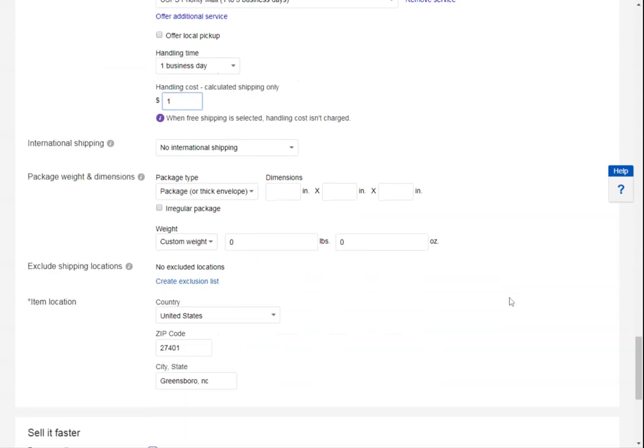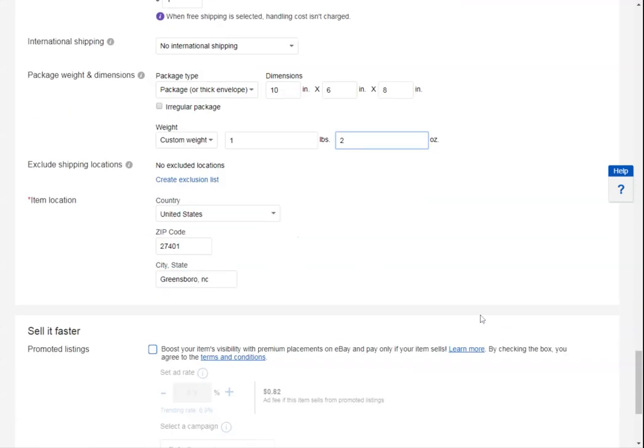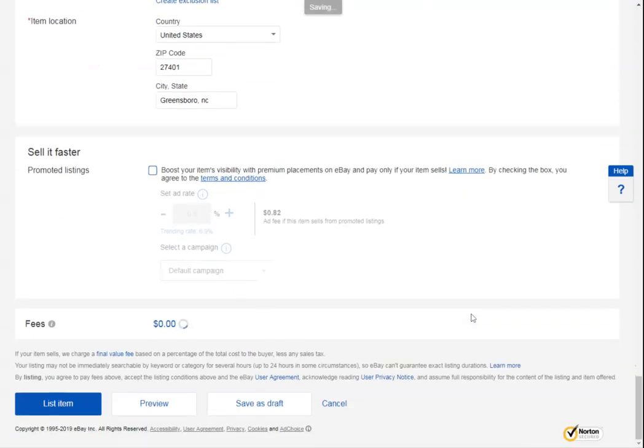Here's where you put in the package details. So I'm going to say I'm using not a letter or a large envelope, but mine is a package. The dimensions are 10 by 6 by 8. The weight is 1 pound, 2 ounces. And that's pretty much it.